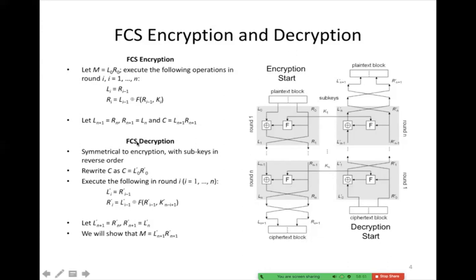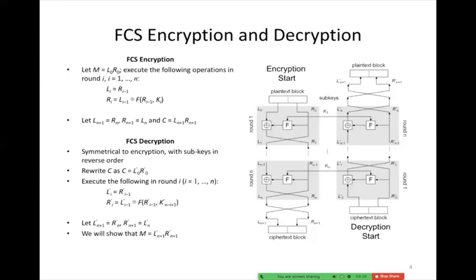So you swap them, and then you get your ciphertext block. Now let's look at the decryption. You are using the same set of subkeys, but you also use the same set of operations, exclusive OR and f for each round, but you work your way from the bottom up. In other words, from your ciphertext here. So ciphertext is your input.